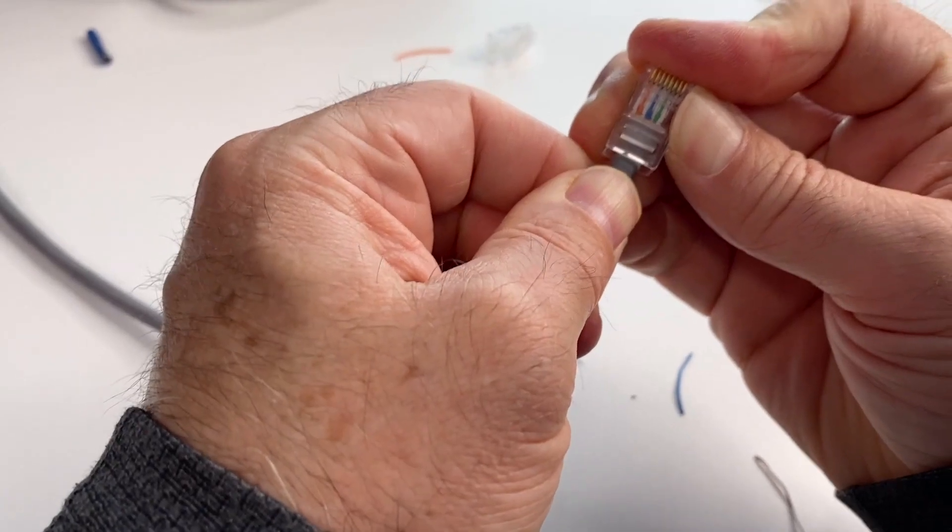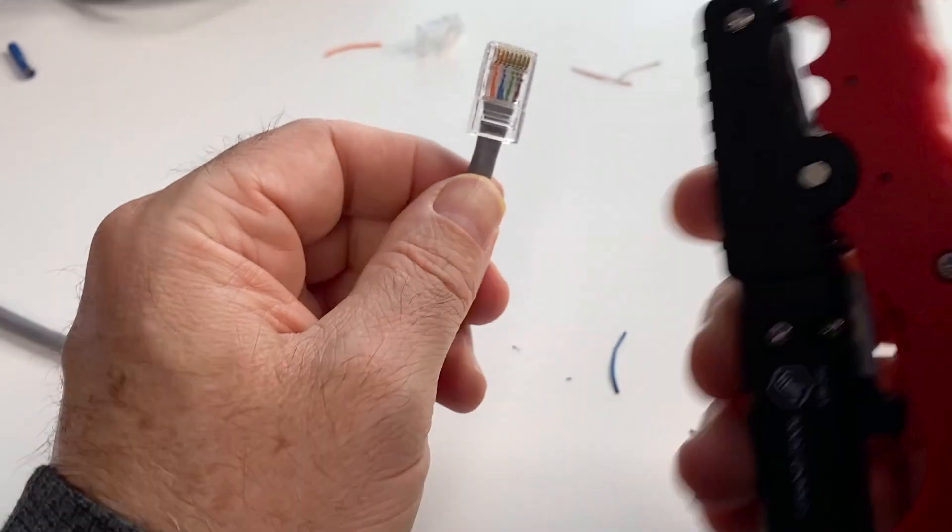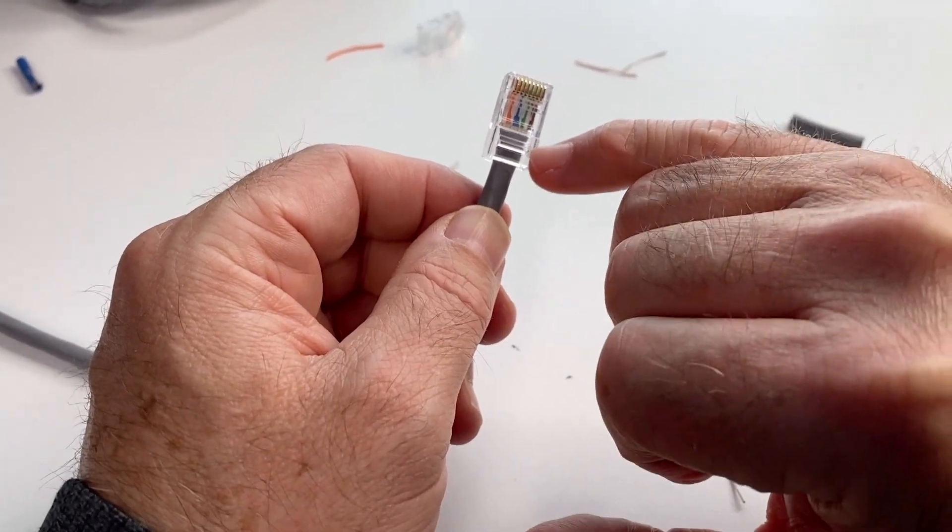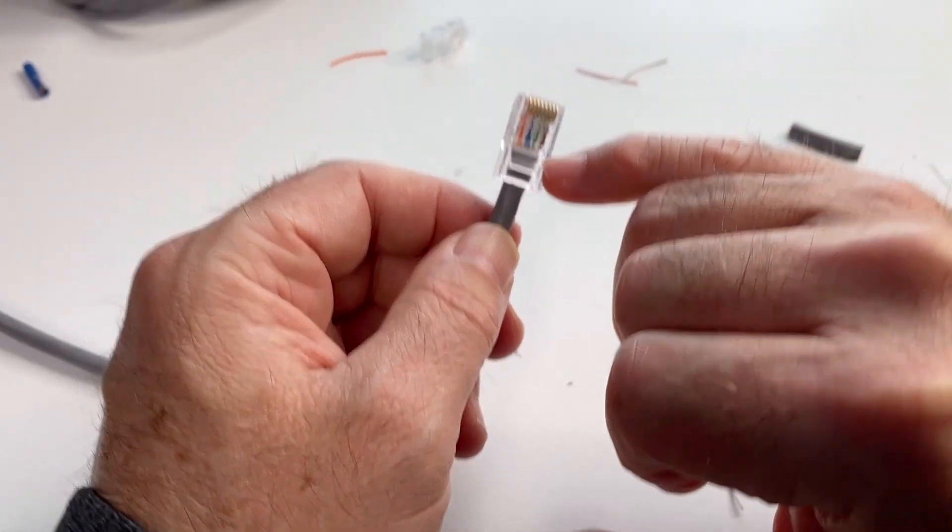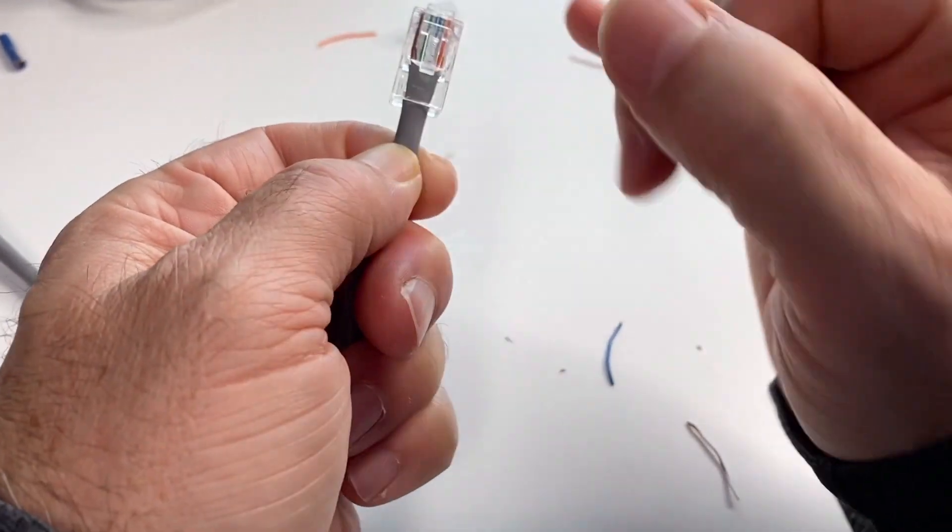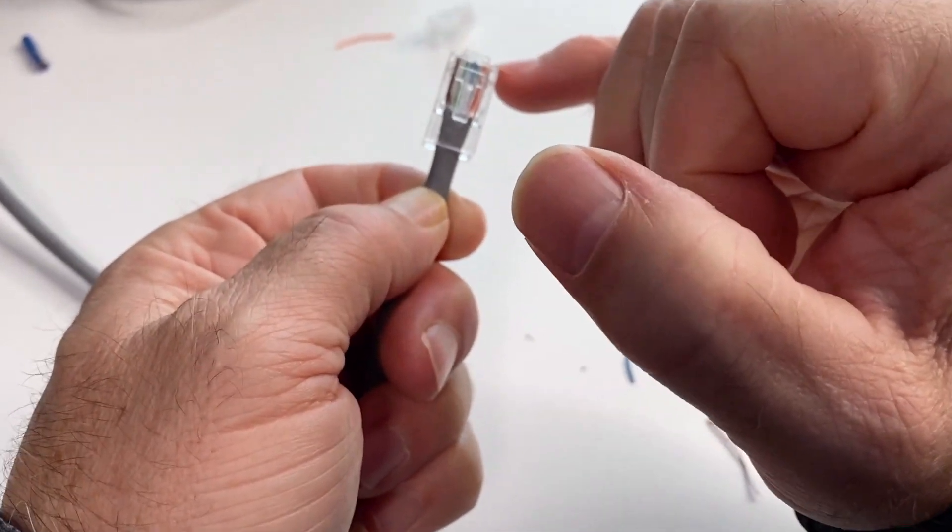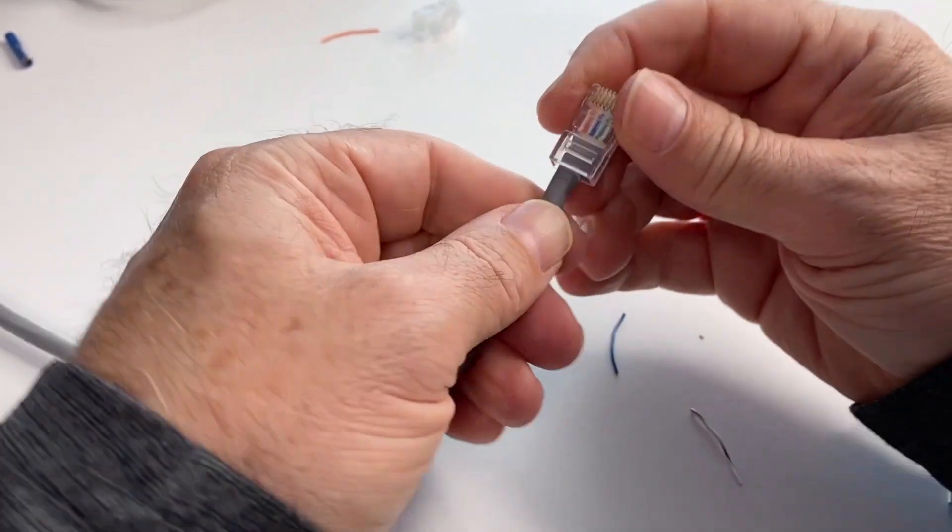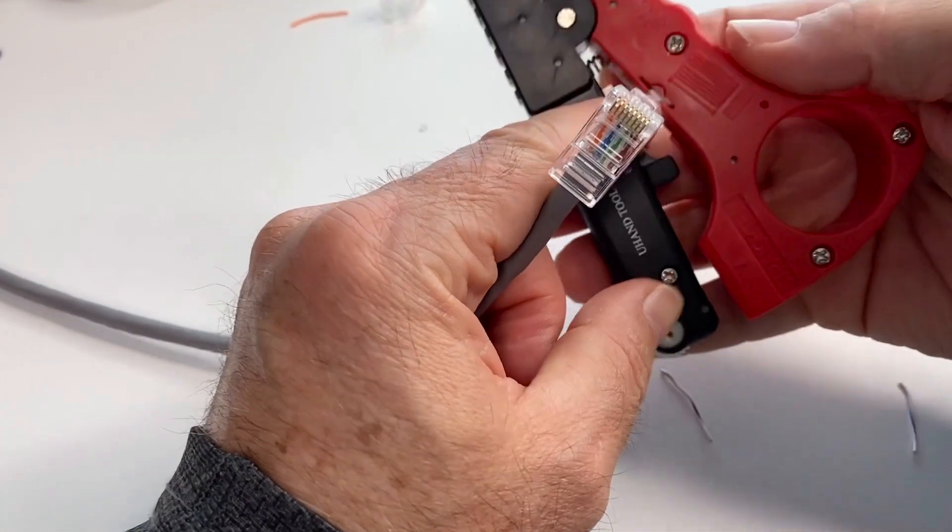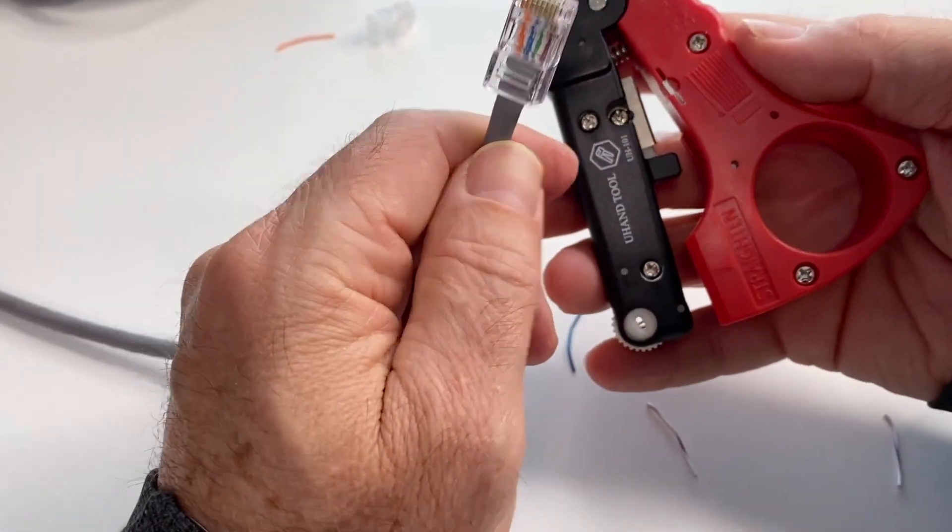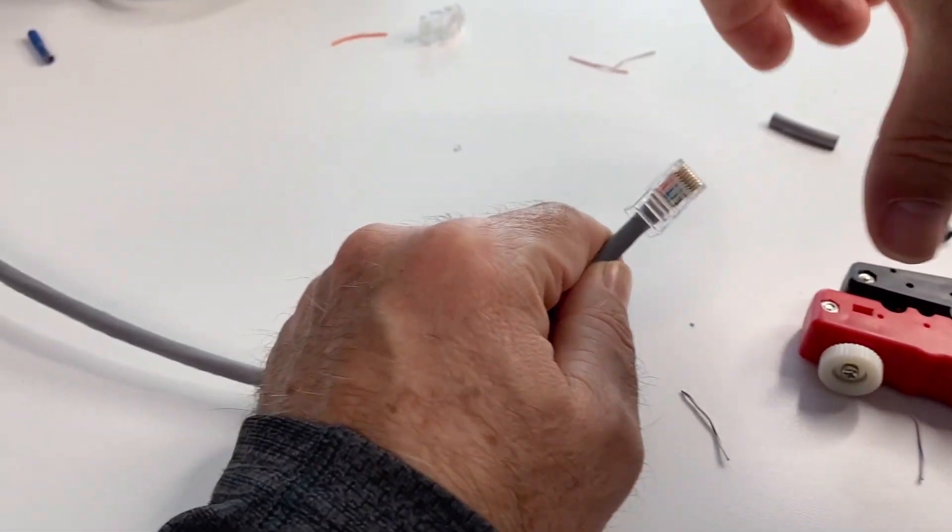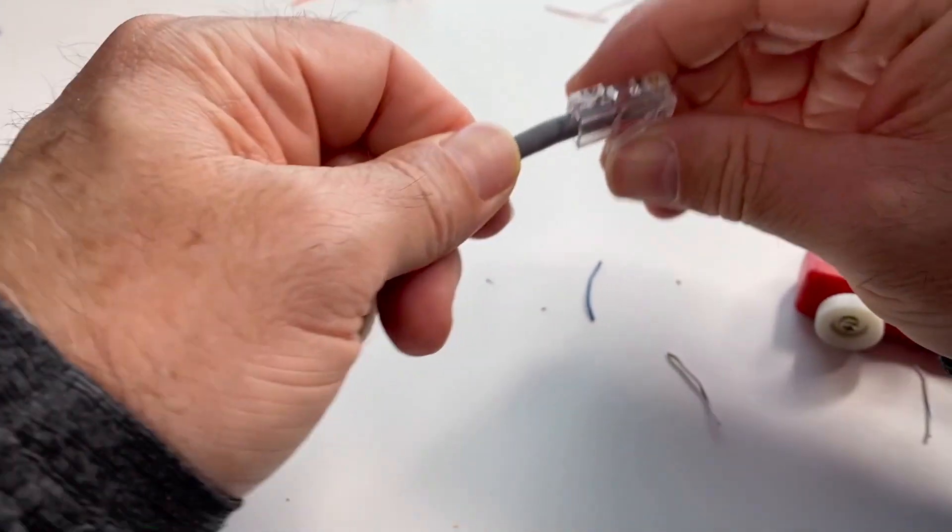So then pull it back out, put your thumb in place, make sure all your pairs are still in the correct pinout order, get your little mod end, push it up through. Ideally what you want, and this is what the whole goal of this tool is, is to measure out how much jacket you still need to have inside the crimping part of the modular plug. But you also need to make sure that on the inside, all your pairs are reaching the top of the jack. And I can tell you that they all are. That worked pretty good. It was a little bit tricky for me to kind of get it going. And then you would take your crimping tool and crimp it on and then off you go.